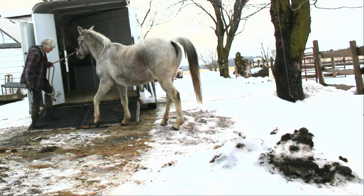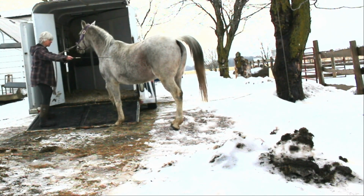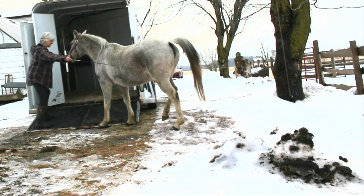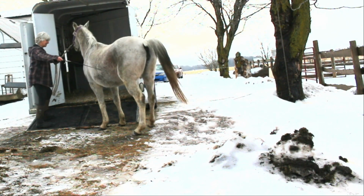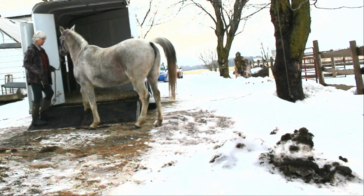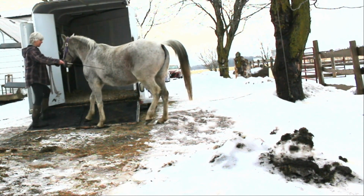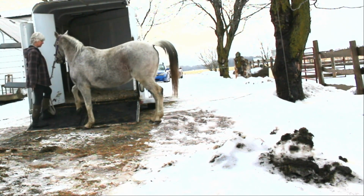And the other thing I'm wondering, the ramp is not slippery. This is a good rubber. Because that can cause confidence issues as well. Good girl. It was slippery last time we did it. Good girl. So I want her on the ramp and staying. So she'll step on it, but step off again. I want her to step on and stay on the ramp. Give me two feet. Good.